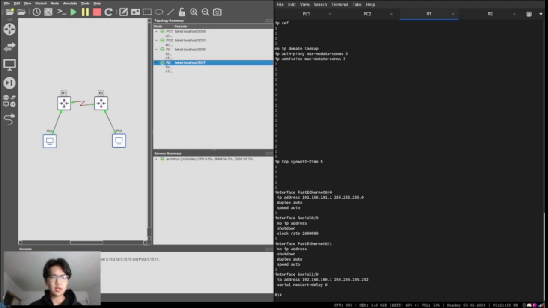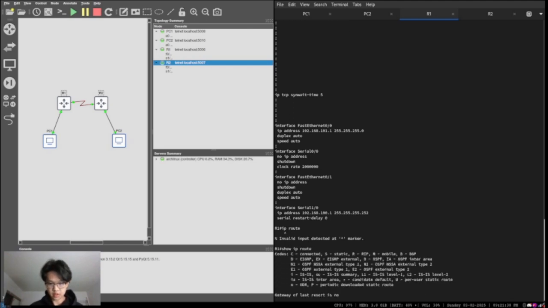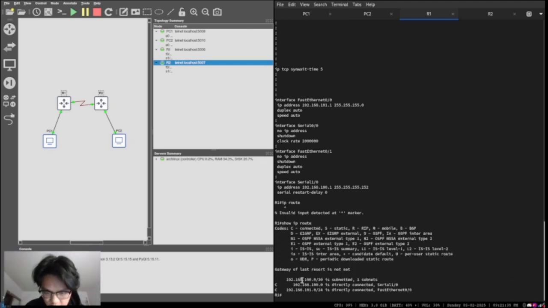If I remember the command, what was it called? IP route. Oh, show IP route. That was the command. So as we see here, serial 1/0, the IP address ends with 100.1, and as you can see, R1 is connected to that subnet.